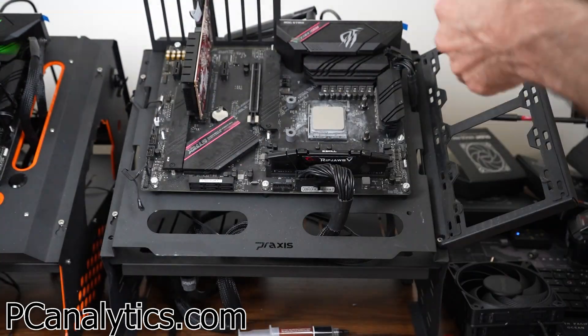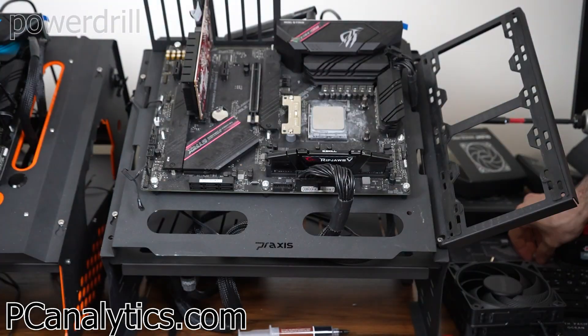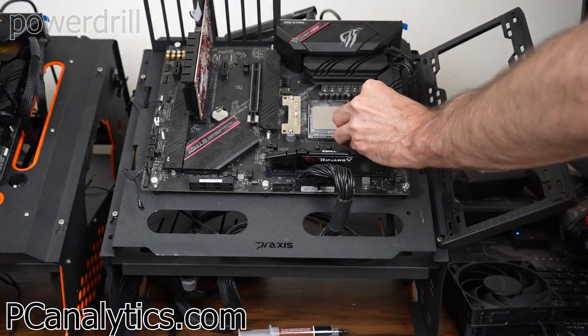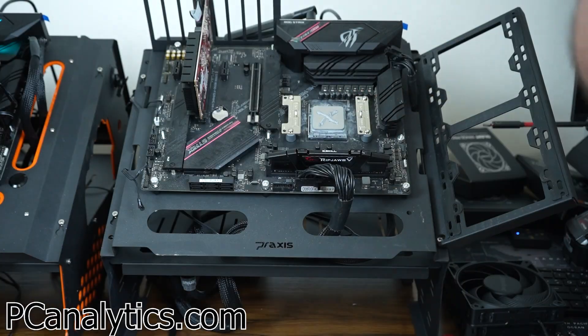Let's run through a quick overview of how to install. First, you need to install the brackets onto the motherboard. If you're installing on an AM5 CPU, you need to use the offsetting holes. Otherwise, you just need to use the regular holes under the brackets.